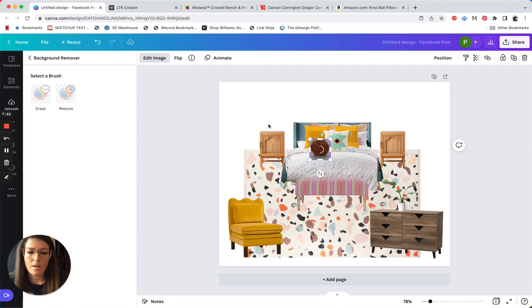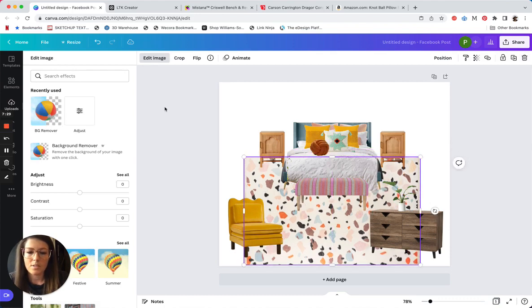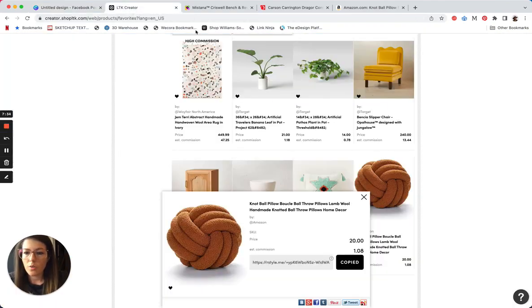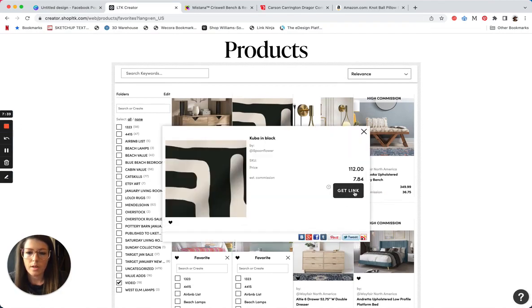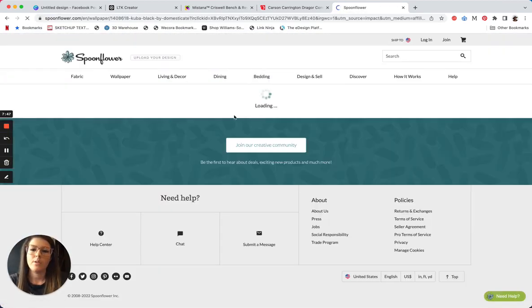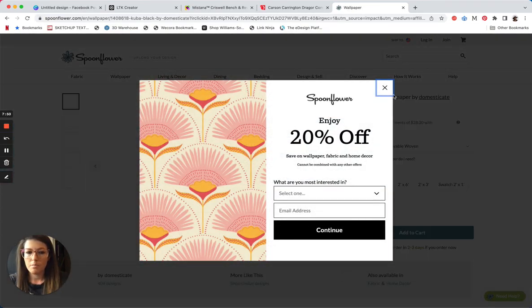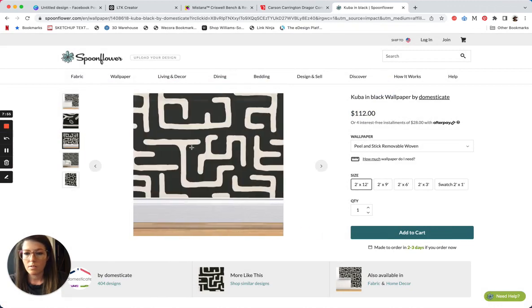So I was making this and realized it's looking a little bit dull still, and I think it would be really fun to add some wallpaper. I found this wallpaper from Spoonflower, which I love. Spoonflower has so much cool stuff. You can get wallpaper, fabric, they have bedding, pillows, all that kind of stuff. And it's all user created, so when you buy the stuff, an artist is getting the commission for it.